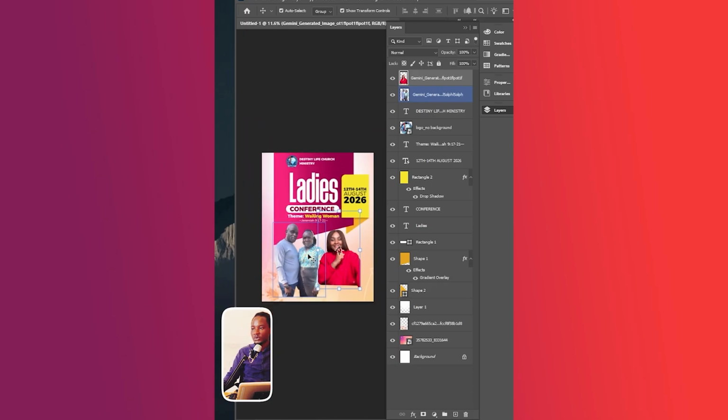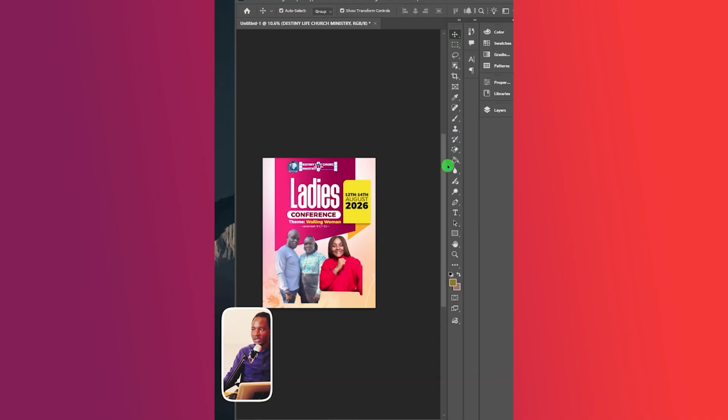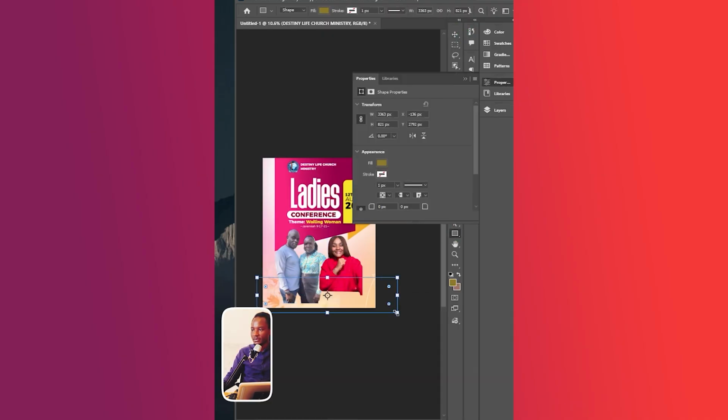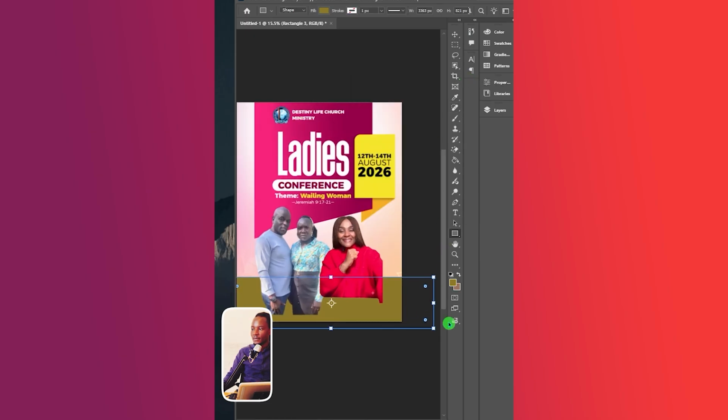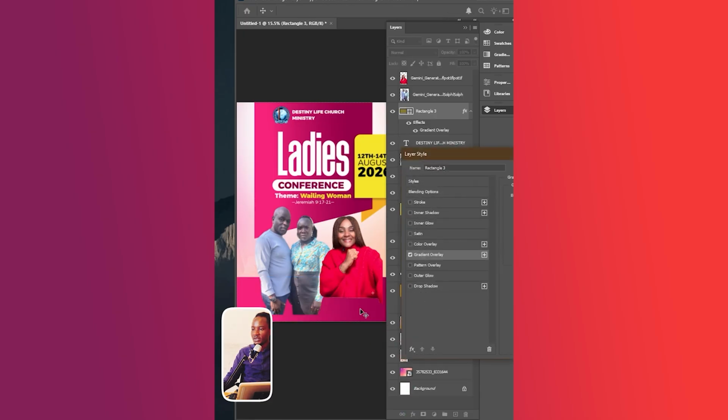We need to add more information on where the event is happening, that it's happening at Destiny Life, where it is, anything else, their names, and so on and so forth. So now we can do another shade of pink down here, either on top of them or below them. Let's do it below them, and let's draw a rectangle. Trusting the history of the gradient, let me do a gradient overlay and then shift the angle a bit, or retain it. Let me just retain where it was, the opposite of it.